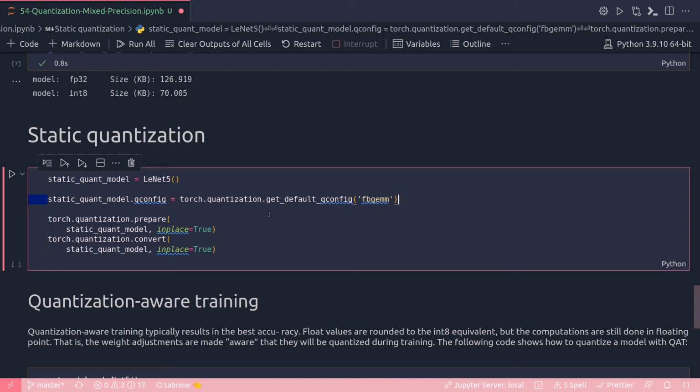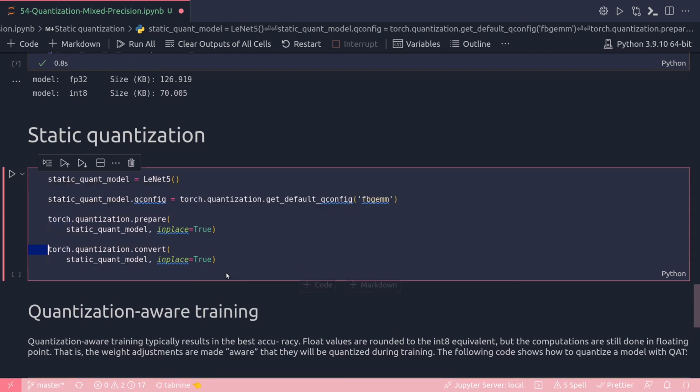I will come to the point of what this means in a second. First, just check what I'm doing next: a preparation, that is done with torch.quantization.prepare, and then converting it with torch.quantization.convert static quant model, inplace=True.